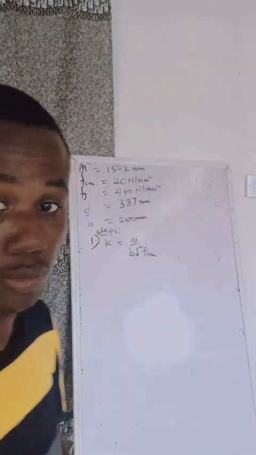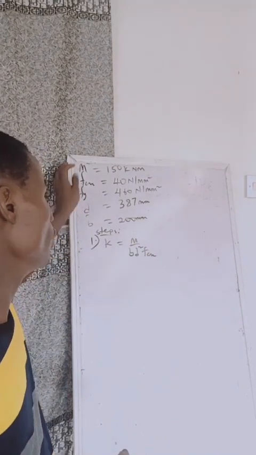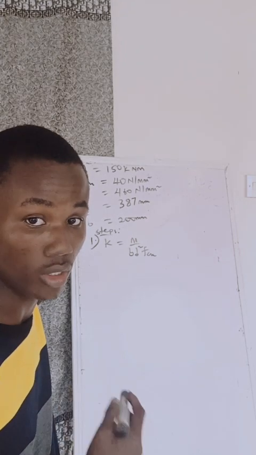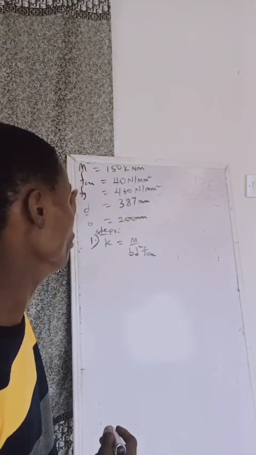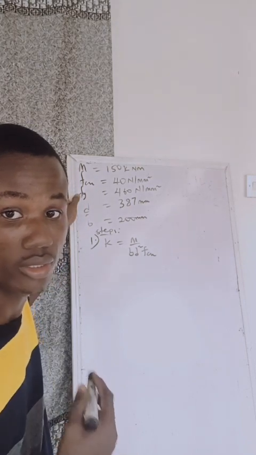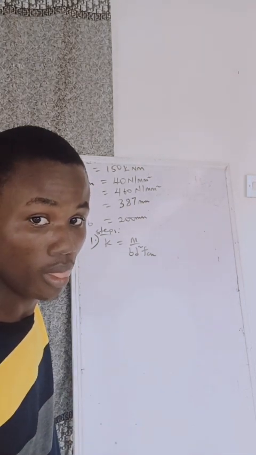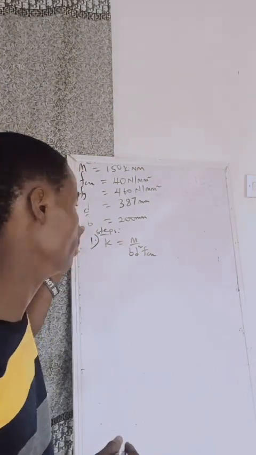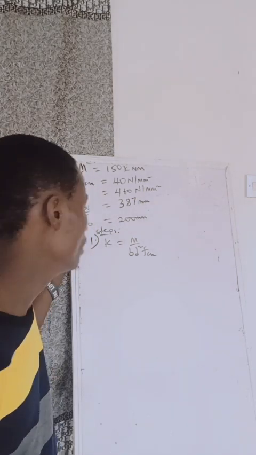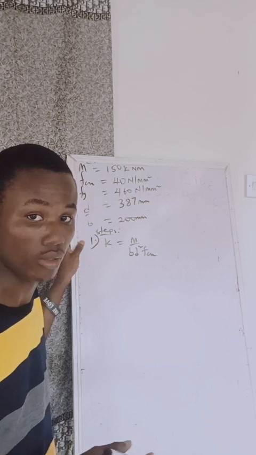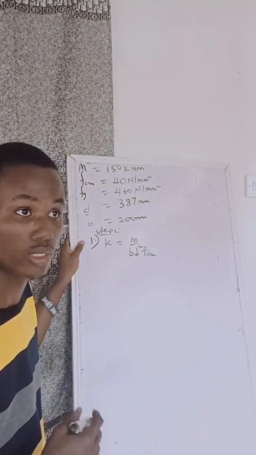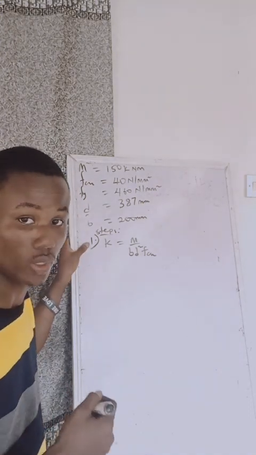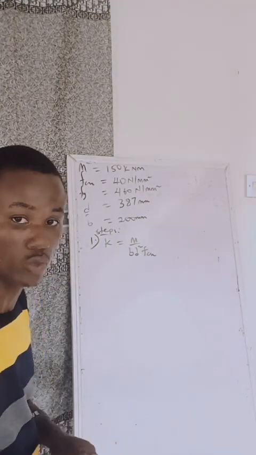So now we're going to be solving a simple mathematical problem. We've been given our M, which is our moment. We're given our fcu, which is the characteristic strength of concrete, and our fy, which is the characteristic strength of reinforcement. And we'll be given our d, which is the depth, and our breadth b, which is the width. For step 1, I love to solve my calculations in steps. I just write step 1, step 2, step 3, up to step 10. So step 1 is to find your K, which is M all over bd square fcu.